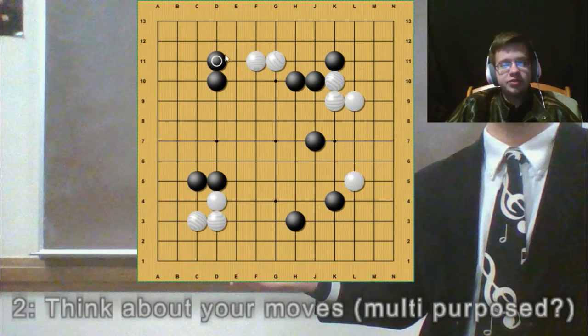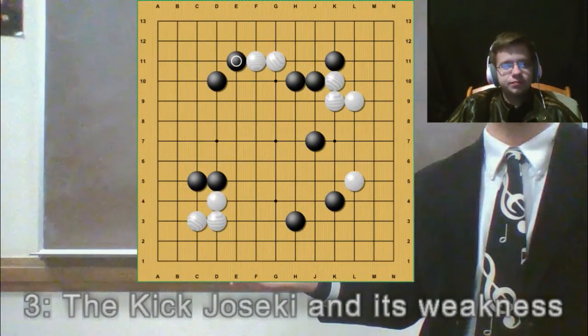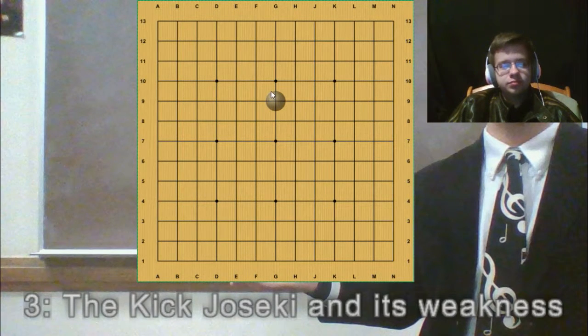An iron wall is when you have two stones attached, one on the fourth line and another on the third line. It's very strong, very solid, very thick. And with this attachment, it leaves a weakness for black. I don't expect any newer players to get this in their heads the first time.